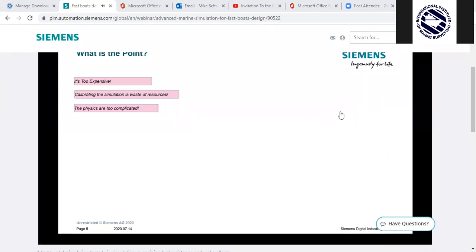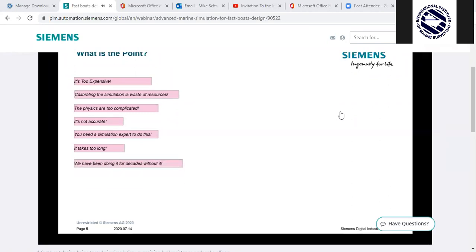What is the point in trying to model this when you can just go out and test it? There's always questions about the accuracy of the code. And with that, generally people think you need a simulation expert to run these types of simulations. And another caveat is often people think that running a CFD takes too long. It's easier just to go out and build something and run it than to try and build a model and calibrate it and run it.